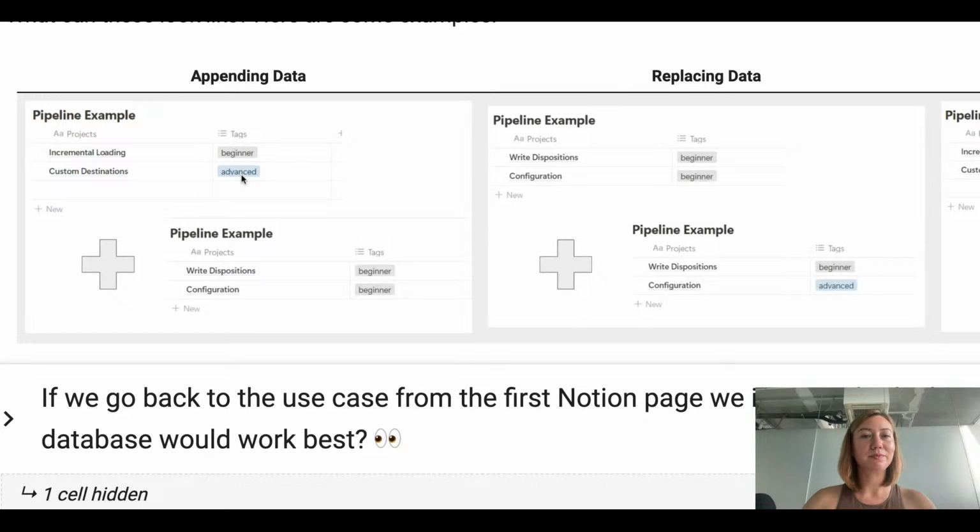And you append new data with the append disposition and configuration with text beginner. You just have 4 rows as a result.